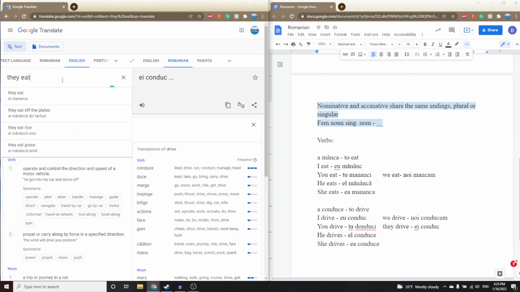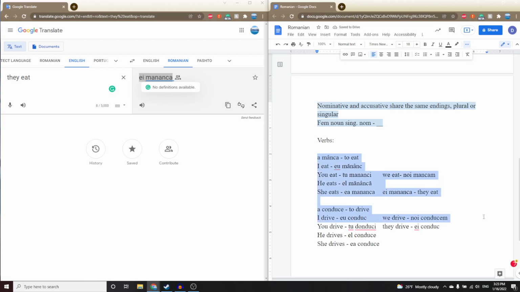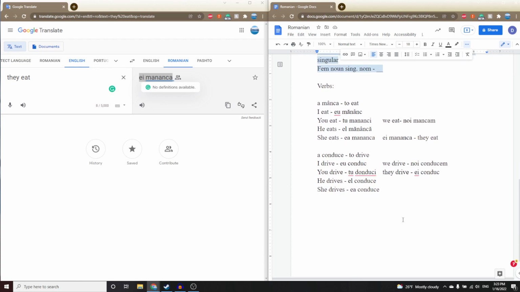But let's try they eat. Mănâncă. Ei mănâncă, which is the same as she, which is totally throwing me for a loop. I'm going to really cross my fingers that this is an irregular verb here, because if it's not, then I have no idea how the verb endings work, because sometimes we got the extra an, sometimes we didn't with mănânc. With conduce, pretty clear rules here. So let's try to figure out if there's an IR verb ending equivalent, because that's what I'm familiar with.